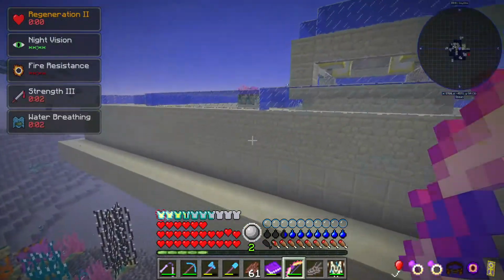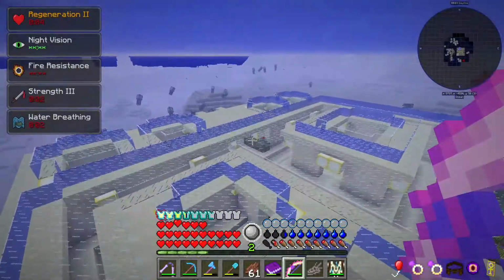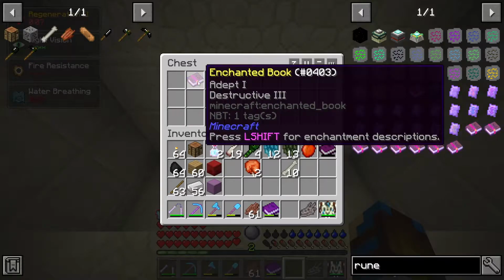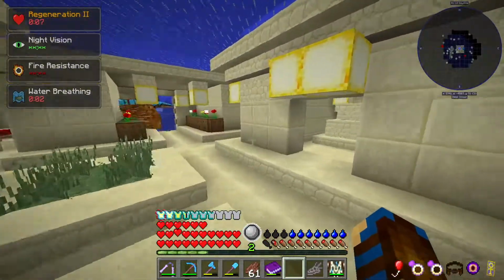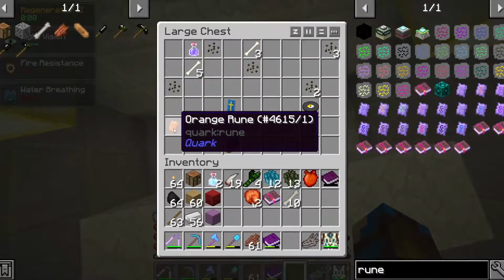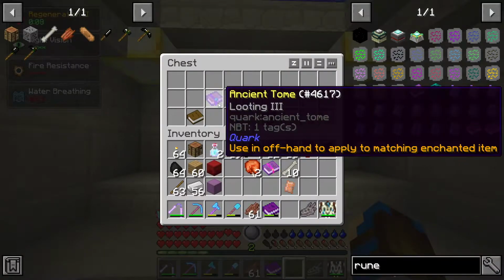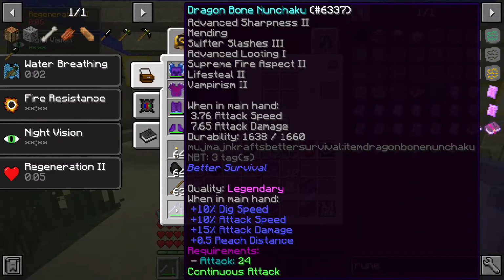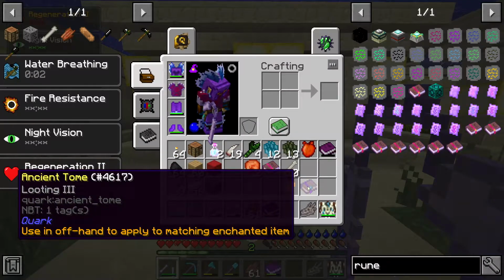And so long as I haven't already looted this one, then we should find some goodies inside of it. Well, we found an enchanted book, which I'm not really sure if those are good enchants or not, but that's probably just going to be some food for our own bookworms. But in better news, here is our orange rune, and we found an ancient tome with looting free on it. Use an offhand to apply the matching enchanted item. My nunchuck has advanced looting on it. Will that make a difference?